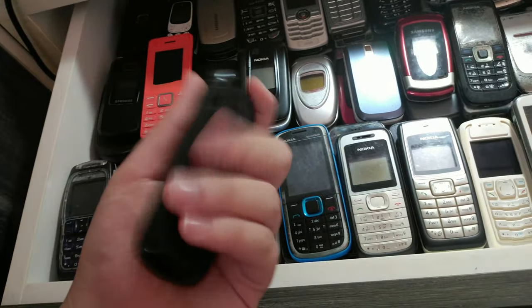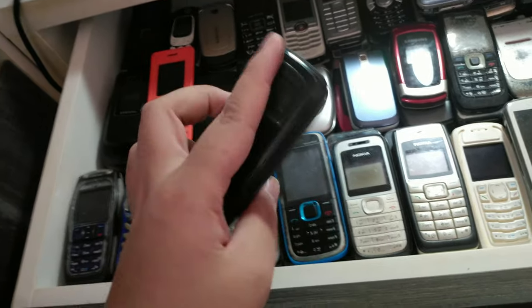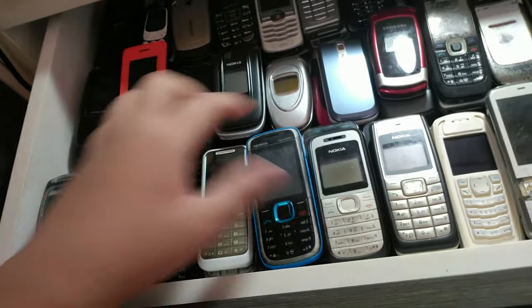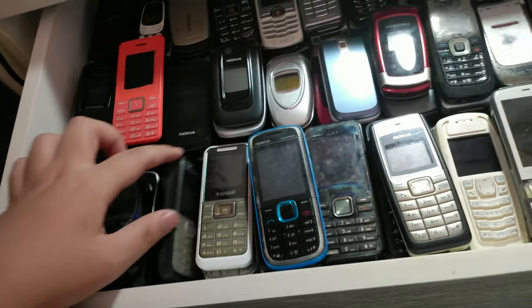This is a Nokia 5030 XpressRadio. The D-pad is missing, but otherwise it works fine. I haven't really done much with that one because the D-pad is missing.